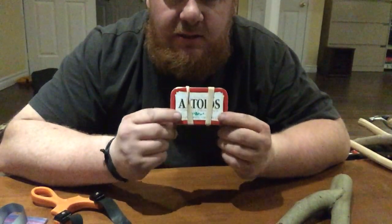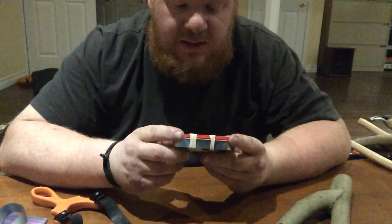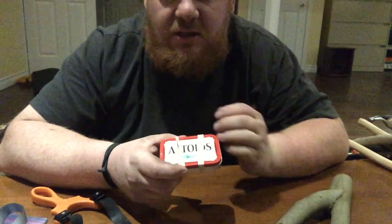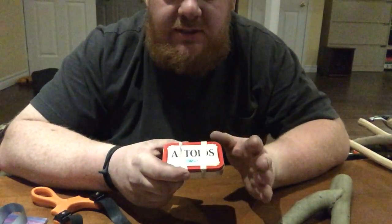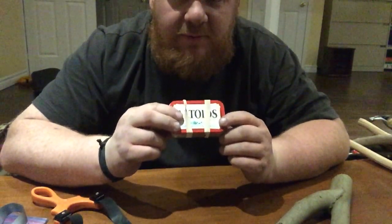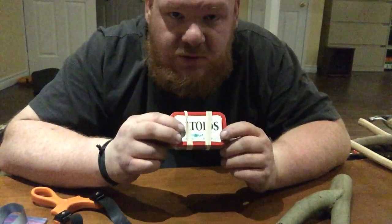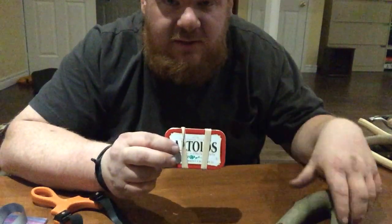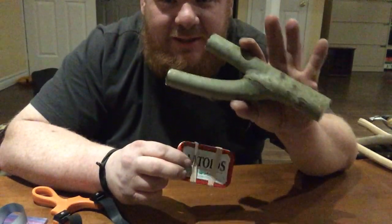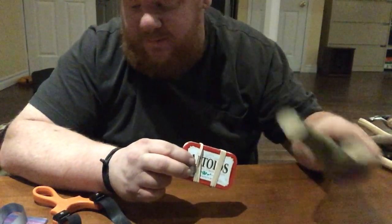So what I've got here is a little Altoids kit. I'm going to open this up and show you what's inside of it. Basically, in the event that I forget my slingshot, by some chance I leave it in the car or at home, and I'm out in the woods and suddenly I don't have anything available, I can keep this little kit in my pocket or in my car. That way I have some options to make up a slingshot right there in the field. So this one right here, obviously I've still got a lot of carving left to go, but this is going to make for a good slingshot. I'm definitely going to make something really nice out of this.